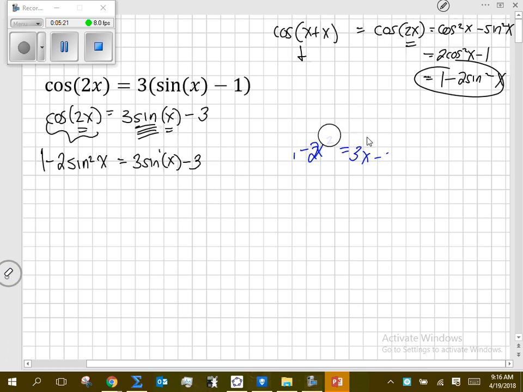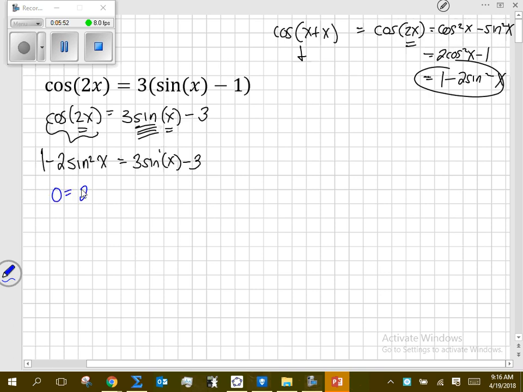So when we see those things, and generally speaking, guys, it's when you have degrees greater than 1, that's probably the approach that you're going to try, is try to factor. And we know we haven't seen too many of them with cubed or the 4th power, 5th power, but we have all of those polynomial techniques of factoring that we can actually use inside these trigonometric equations. So I'm going to move everything to one side. So it's going to give me 0.